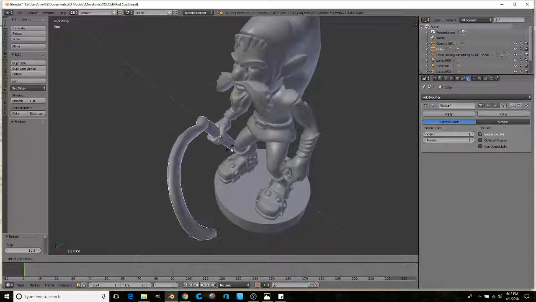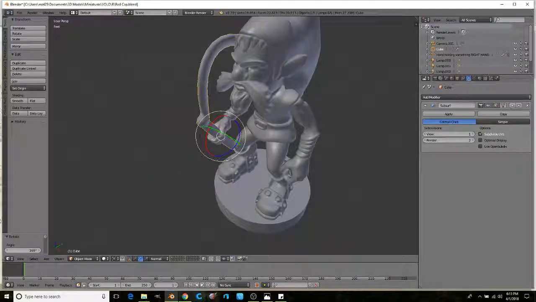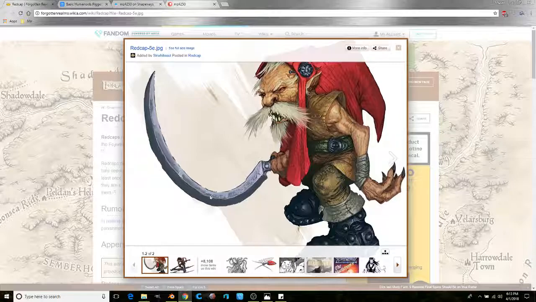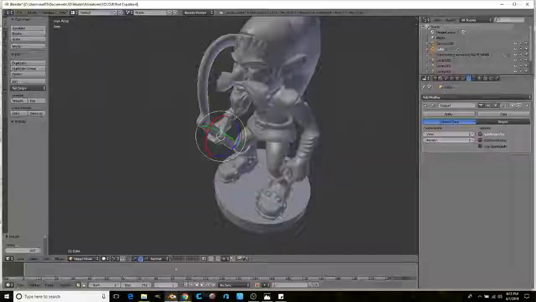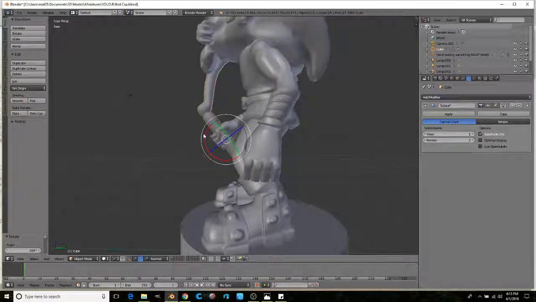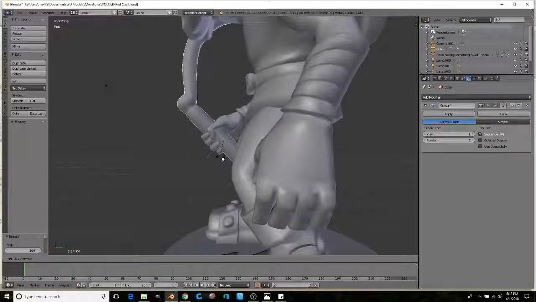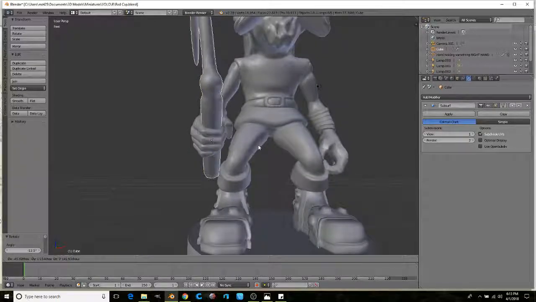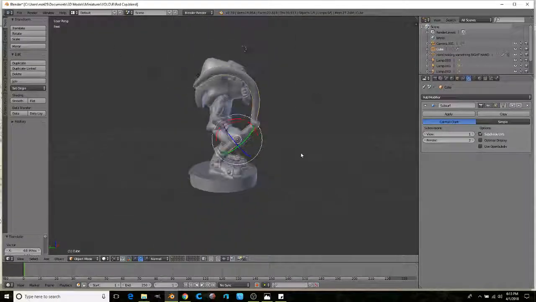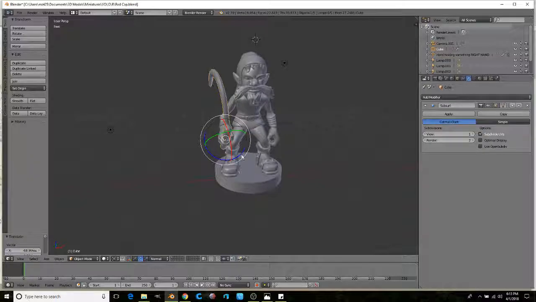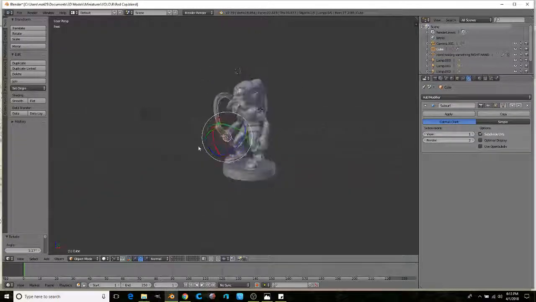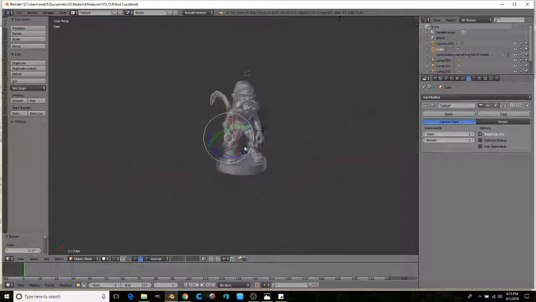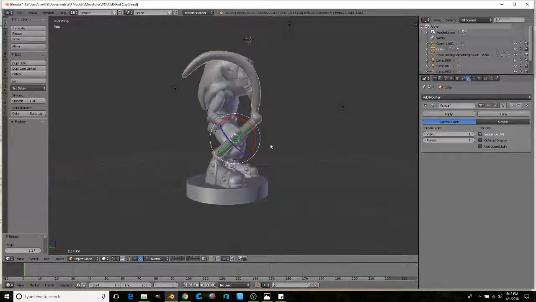I don't know. The artwork on the book though has it differently. It has him facing it upward like that. You know what? It might be a lot easier if it went this way. Yeah, screw it. I'm just gonna do it like in the book. Not exactly though, but close. Alright. Cool.